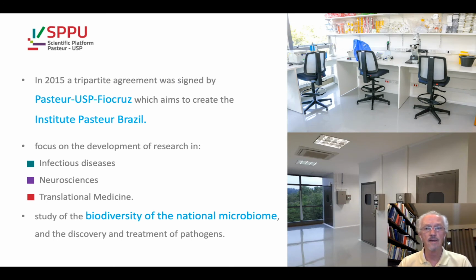So the next is SPPU, the Scientific Platform Pasteur USP. This is a long story. Since 2015, there is a tripartite agreement that was signed with Pasteur, the French Pasteur, USP, and Fiocruz, aiming to create an Institute Pasteur Brazil. So today, SPPU is the seeding facility to become this Institute Pasteur Brazil. They focus on the development of solutions for several infectious diseases, and I must say SPPU has been a key actor of the University of São Paulo in the efforts to help solve COVID pandemic problems in 2020 and 2021.